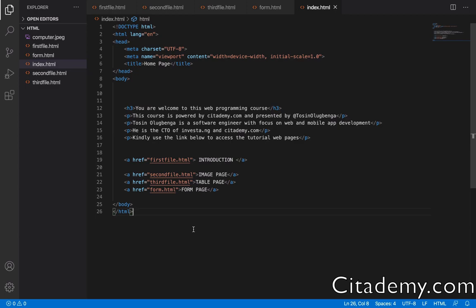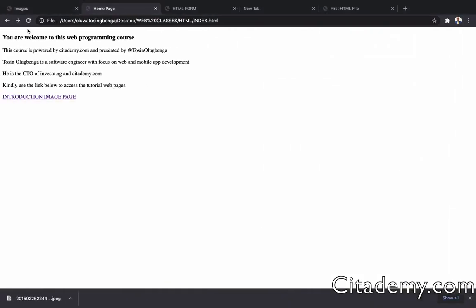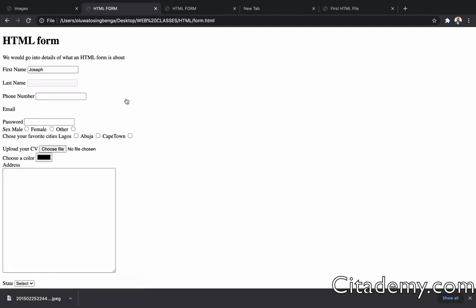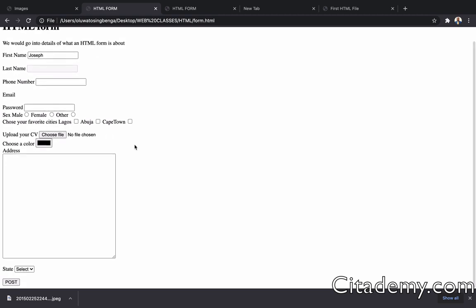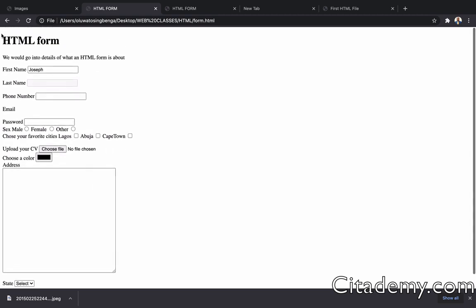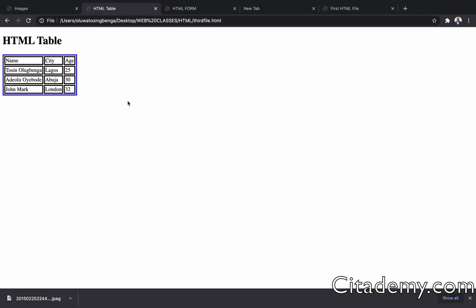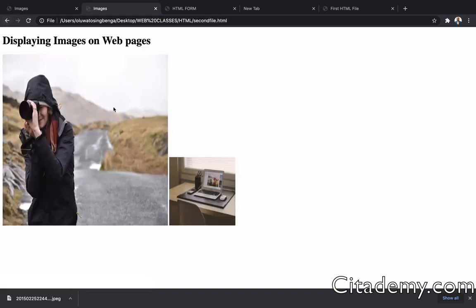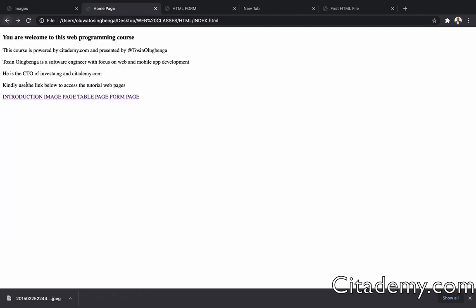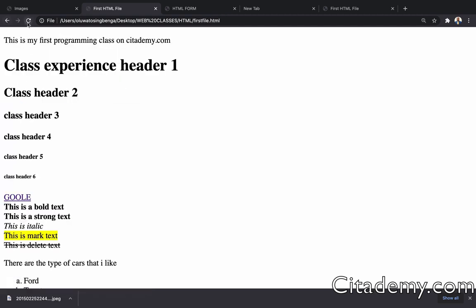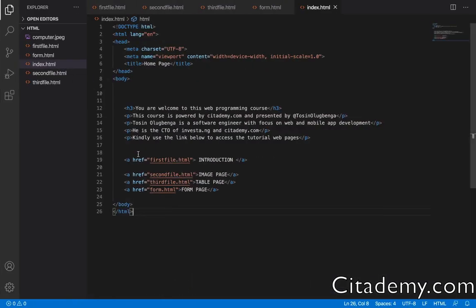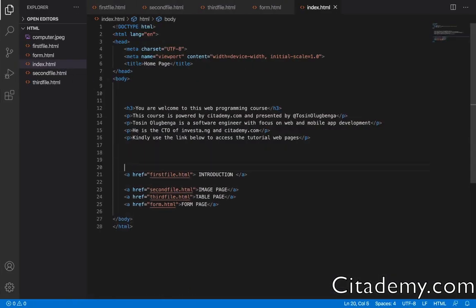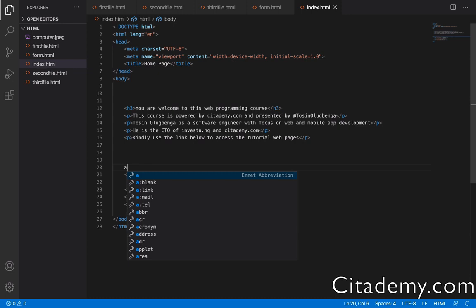So I hope you got it. I'm going to come back here and refresh. So look at it now. I can now click form, but from my form page I cannot go to other pages. From my table page I should be able to go to any page that I like. Here I should also be able to go to maybe the home page. So what I'm going to do now is add a link called home page so that it can index this page from any page where this link is found.